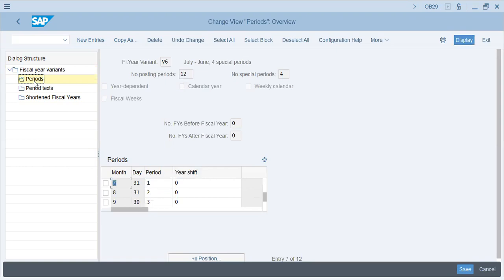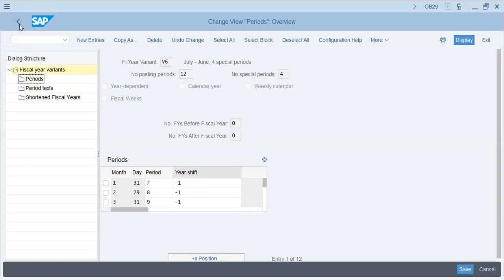So period one in SAP for July to June will be month of July. So year shift will be 2022. So it will go till December 2022, and that will be the 6th month. But as the 7th month will start, it will be month one of calendar, that is January, but 7th period of 2022 fiscal year. So year will shift from 2023 to 2022. That is how it is done.